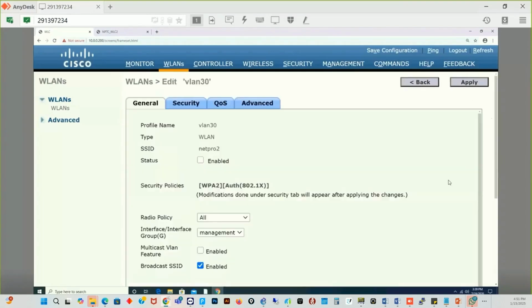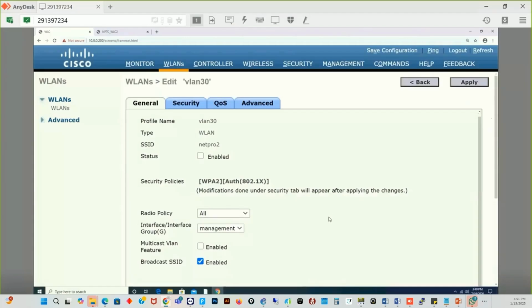When you go to apply, then you come here. The general information, you come here. Then this you have to take. This is one of the common issues you'll be resolving in wireless. They will say that the SSID is not broadcasting or the SSID is not visible. You come here and the status is disabled. If the status is disabled, it will not work anywhere. So you have to make sure you take this one.